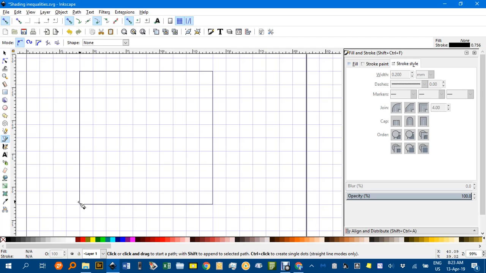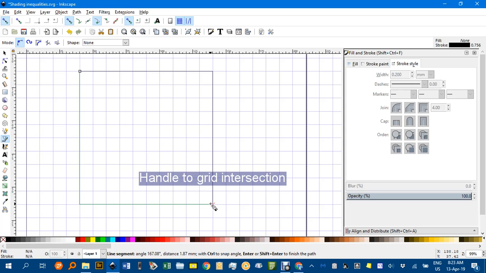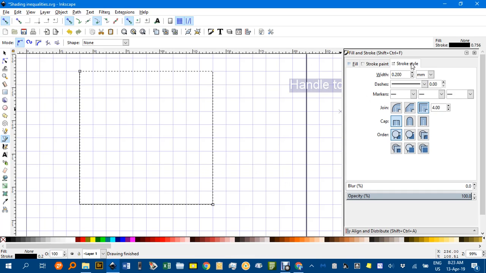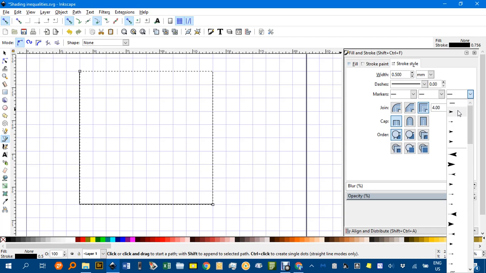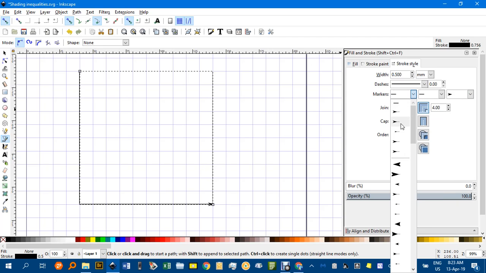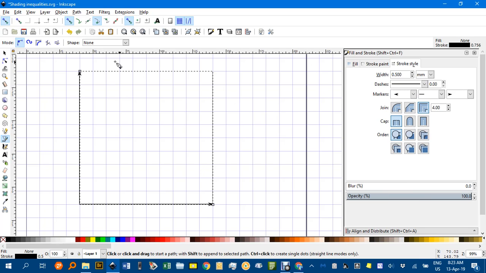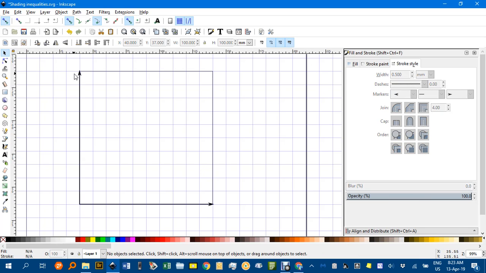draw the axes on top of this. So I'll actually draw over this left hand bit. Let's say we want axes just for positive values for x and y. Click, click, and enter. I'll thicken that up a bit and put arrows on both ends and on this end. There we have it. And selection tool.